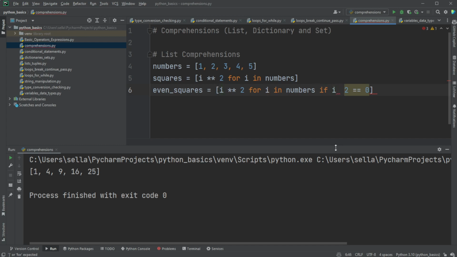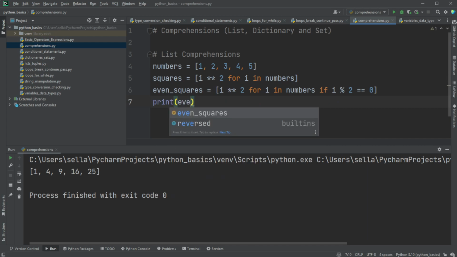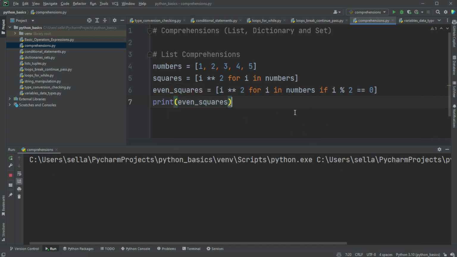We should do a percentage sign here because we want the modulus. Let's print even squares. Okay, we'll run, and there we go. We only got the ones back that were even numbers because we checked if the modulus of 2 equals 0. So if we divide it by 2, does it equal 0, which means it's an even number. So that is a very clean way to create new lists based off an existing sequence and create a new list with the desired result that we want.